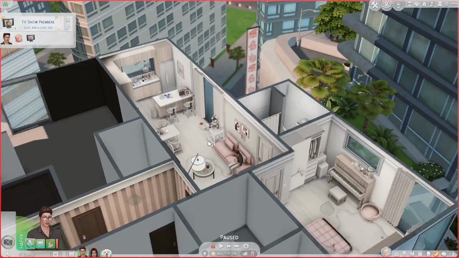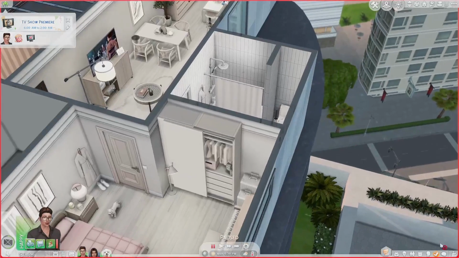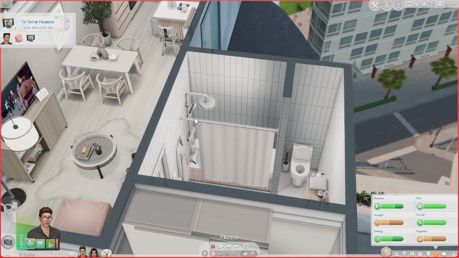But since today is actually date night, I want my Sims to get ready. And the first thing that Maurice needs to do is take a shower, which leads me to another mod that I often get asked about.